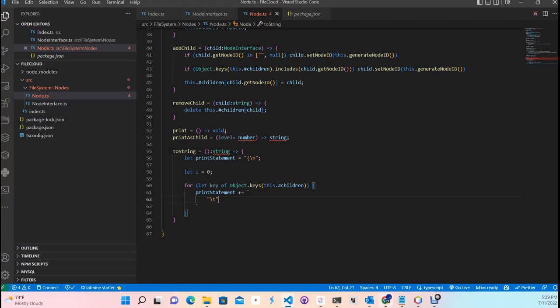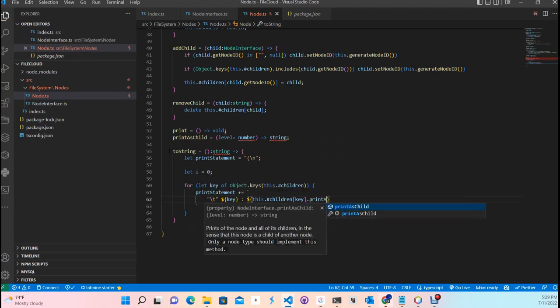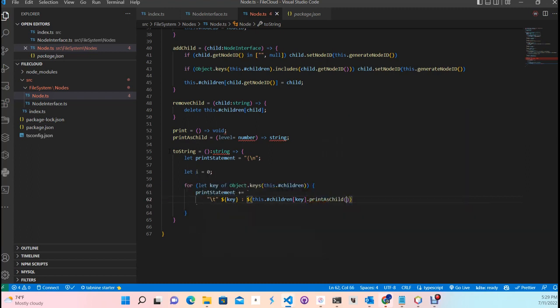So we start off with this, to put a tab, then we will have the key, and then the next thing we will have is this, and then after that we will have this dot children dot key dot print as child, and it will give it a level 0.